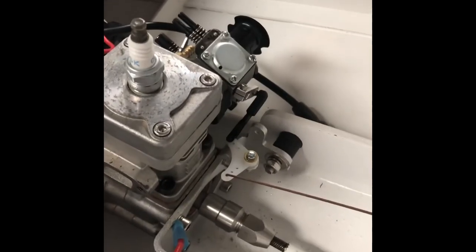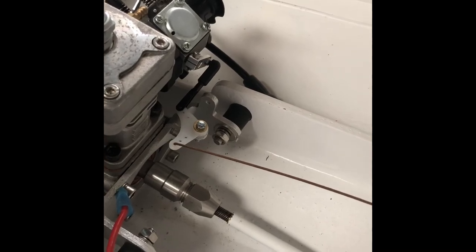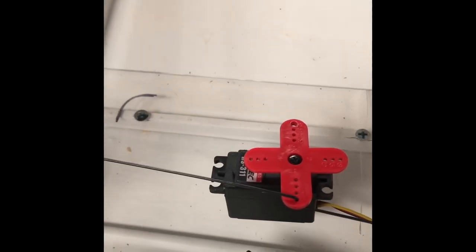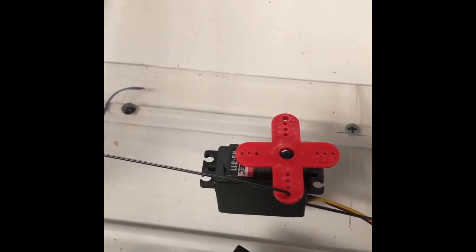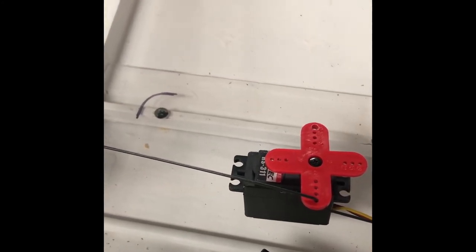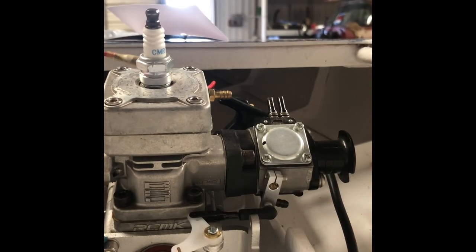Well, here's the setup. I just temporarily put a small wire in there. All I have to do is pull, so that wire will actually do fine on the servo for the throttle. Because the spring closes it, and if the spring doesn't close it, the servo has a reverse that will close it. If it fails, the throttle will go back to the zero position, and the spring will pull it closed.